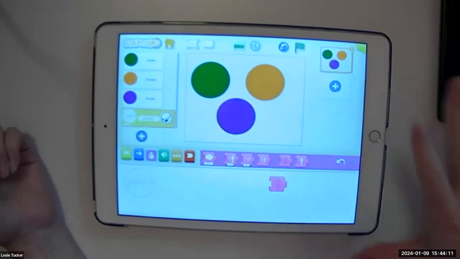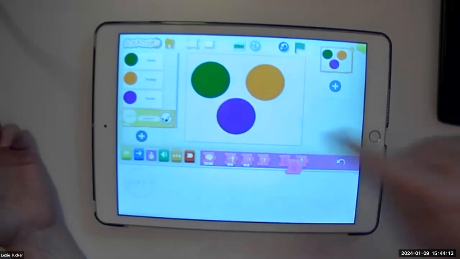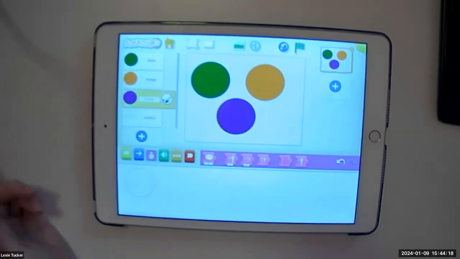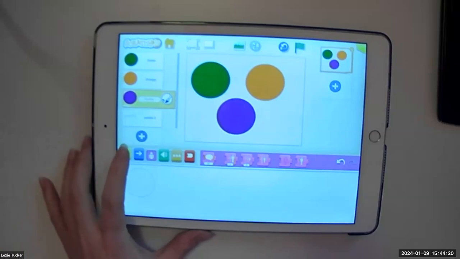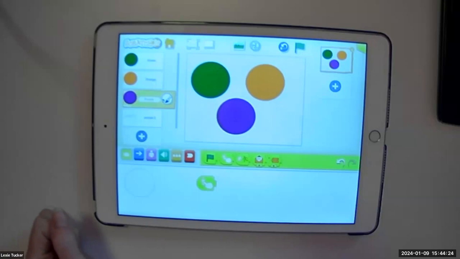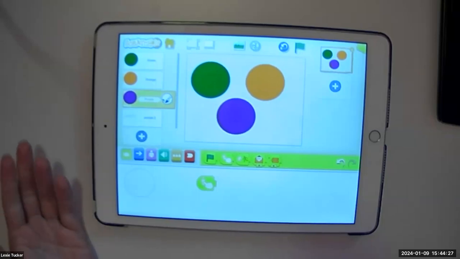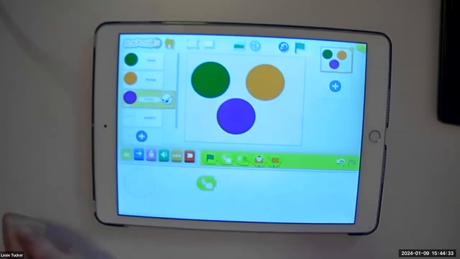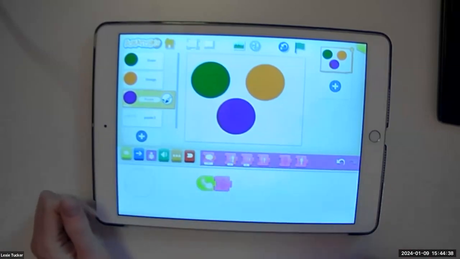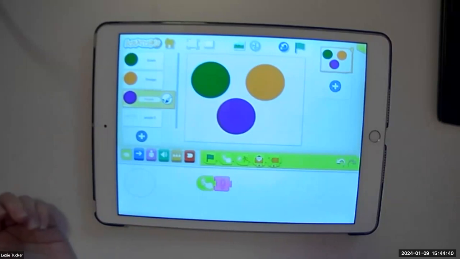If I tap it, it's going to make that sprite disappear. I can get rid of that for now. I'm gonna come back to my original purple. I'm gonna create an event for it. Again, my event is gonna be when I tap on the sprite. What I want to do is I want to trigger this one to disappear and also make the other sprite appear. So this one I want to disappear and I want it to send a message. I want it to communicate with the other sprite I've created.